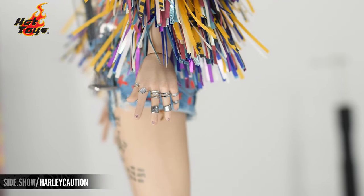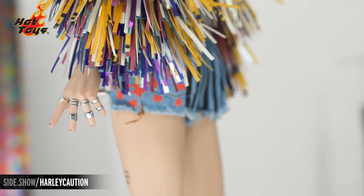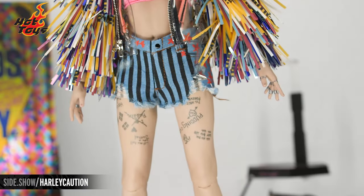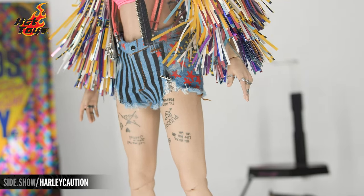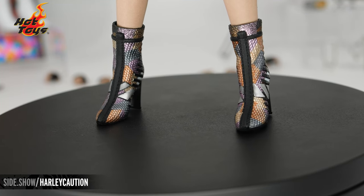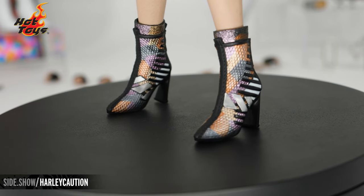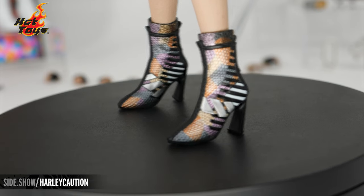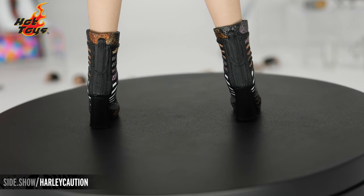On both of her hands, she's got her distinct rings. These are sculpted and painted on all the versions of her hands that way. On the legs, we have her tattoos printed directly onto the figure body. And then we work down to these bright detailed boots that have that Harlequin diamond pattern in a multicolor look, along with some bright hints of silver and sculpted in detailed zippers and laces around the back.